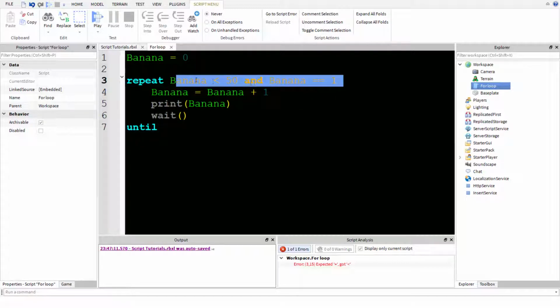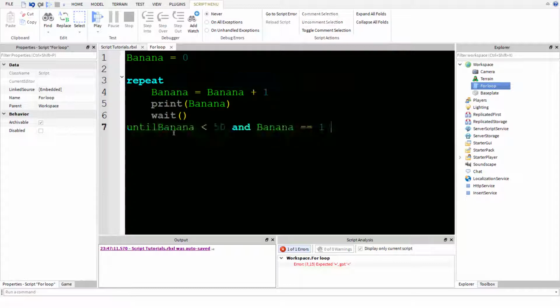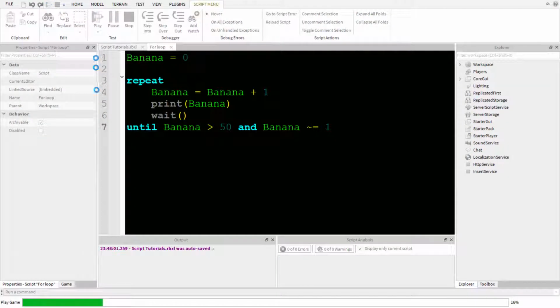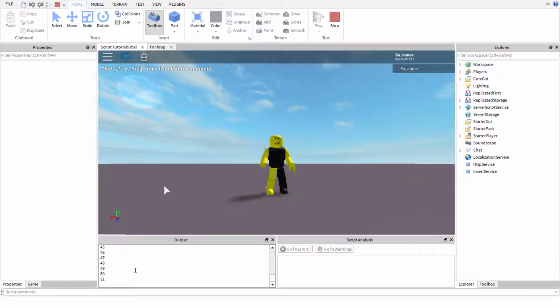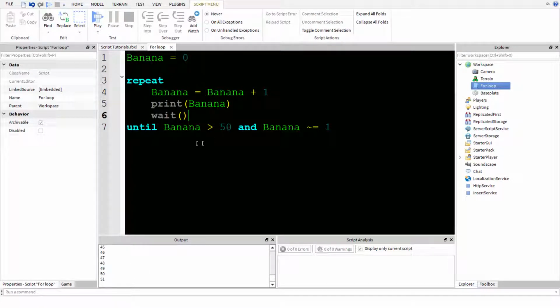Then you put everything right here, mark this off like so, toss it right here, and switch those things with other things, and this is how you change it. You can do not equal to 1, and this will work. As you can see right here, I think it won't stop. Oh wait, it did. So enough of that. I'll just show you that you can do it like so, just comparing values.